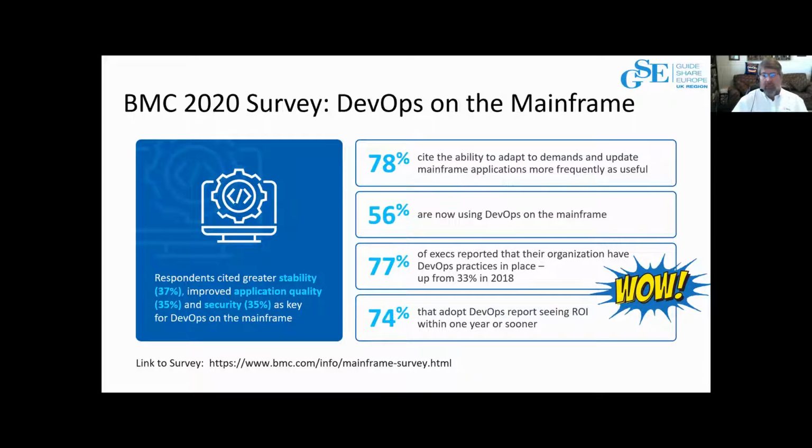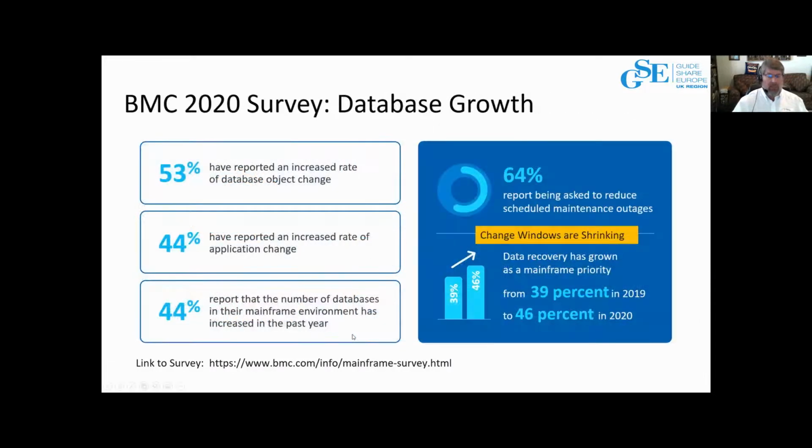So as we mentioned, it is widespread. There are a lot of different DevOps tools out there, and a lot of places to start. But really the wow factor in our recent survey: 74% say that once they adopt DevOps, they start seeing an ROI in one year or sooner. As a technology and a deployment where you can invest in something and see the benefit in one year and then capitalize on that year after year after year, that is just huge. So the market's changing. DevOps is here. It is adopted on the mainframe side. What else did we see in this survey? That the rate of database changes is increasing.